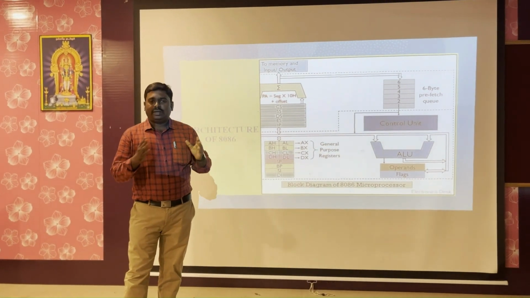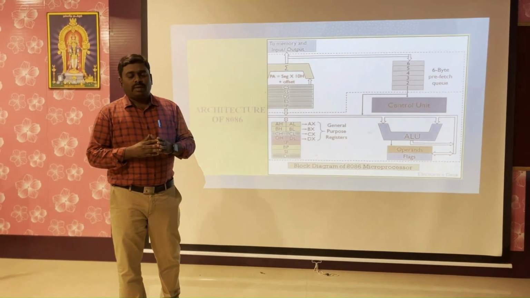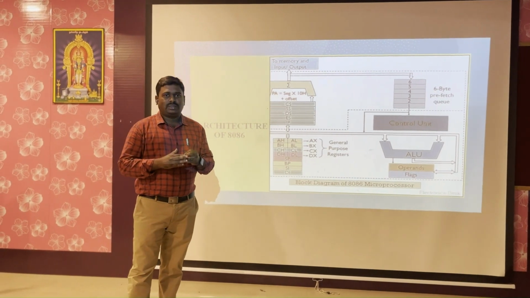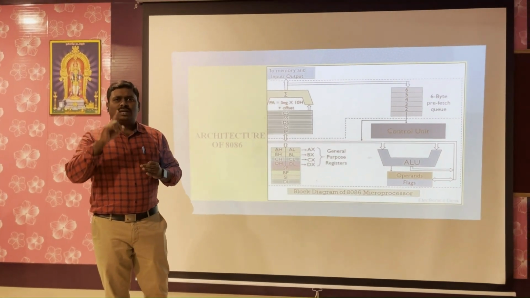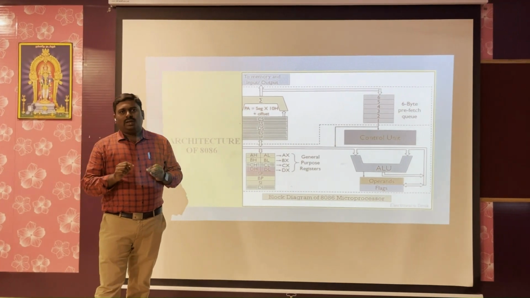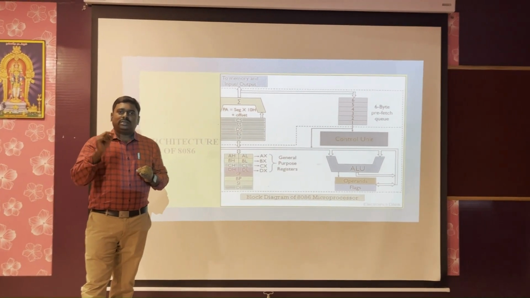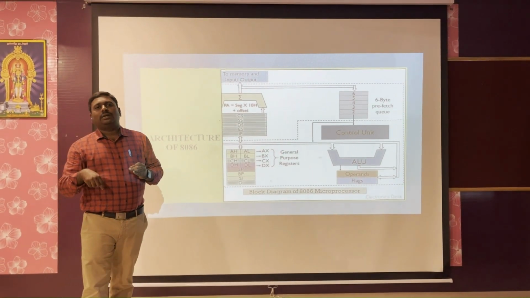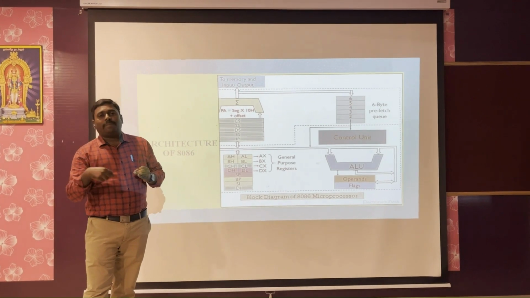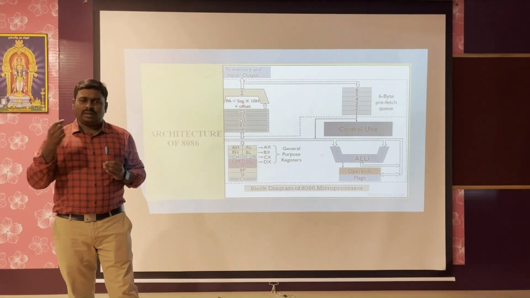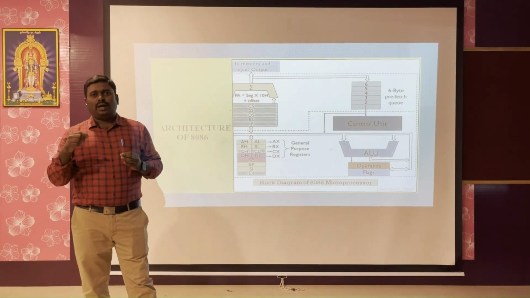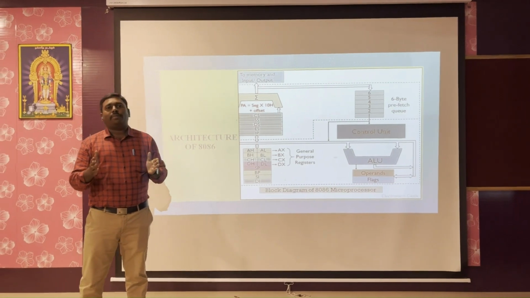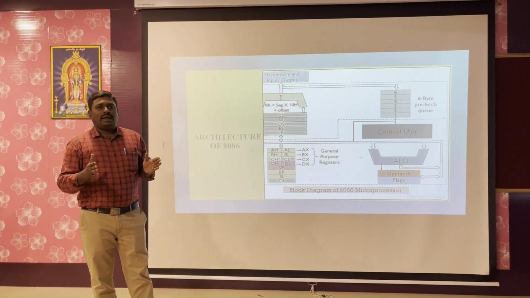The advantage of the 8086 is pipeline processing, because at the same time it can prefetch instructions, decode and execute them. In the first cycle, the instruction is prefetched, and in the second cycle, the instruction is decoded. At the same time, another instruction is prefetched. In the third cycle, the instruction is executed, and at that time, another instruction is decoded. This process is said to be the pipeline process. So this architecture has a pipeline.